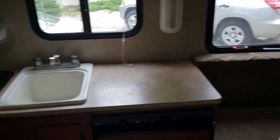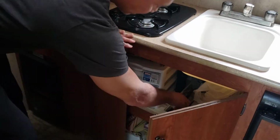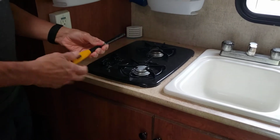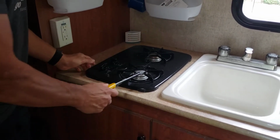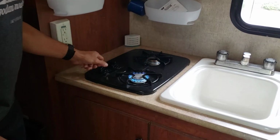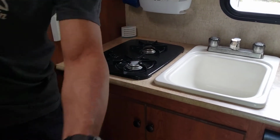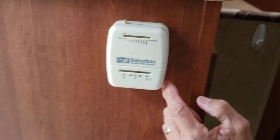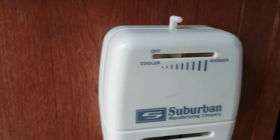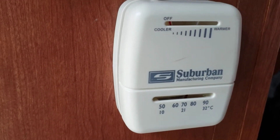And then moving over here, the stove's pretty self-explanatory. You do need a lighter. Just turn it up here to high, and we'll see if the propane's on. Yep, there it is. That's it. So you do need this to ignite. Over here is the thermostat. Real simple. If you need heat, you just slide it over, and the heat goes on. And then that's off. Only used it like twice.